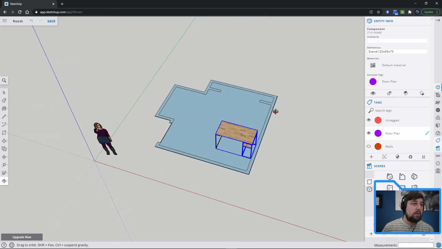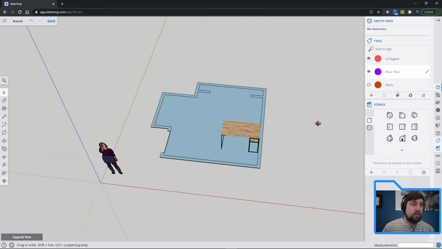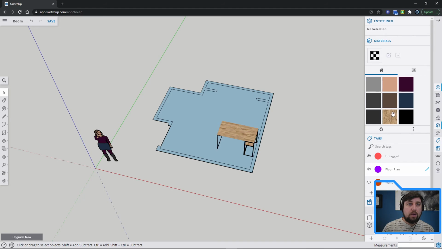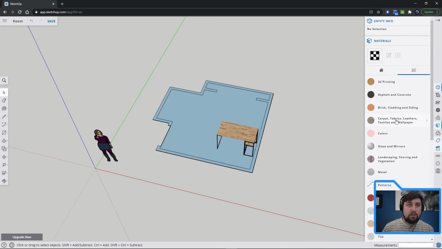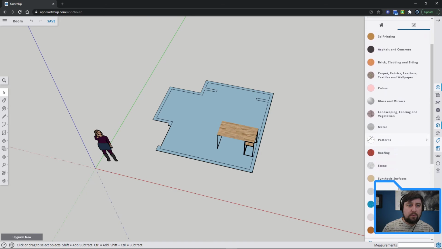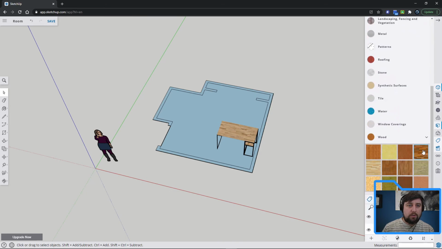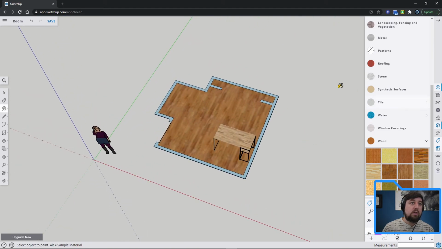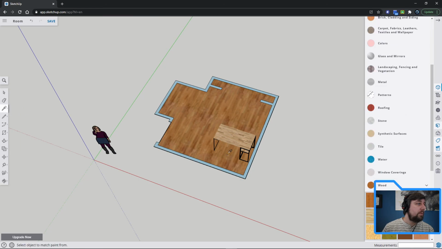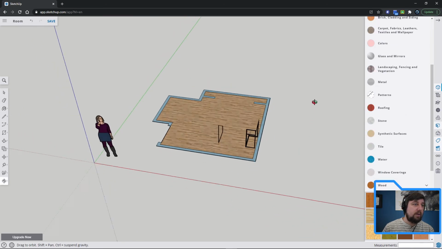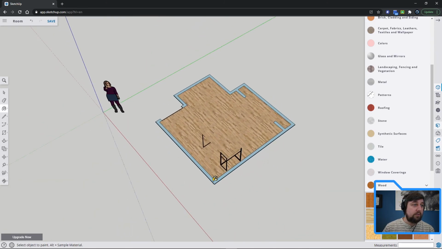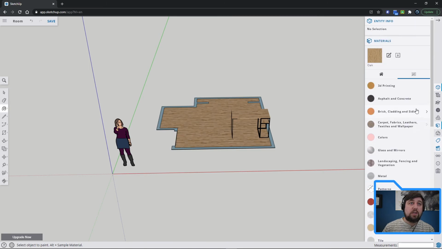Perfect. All right. So you're going to go around and add everything in your room that you're in from 3D Warehouse. You should change your material to match carpet, fabric, textiles, and wallpaper. Wood. Wood. Yeah. Here's an idea, right? Eyedropper, I can choose that color wood. Yeah. Now my desk and floor are the same thing. So even if you find something that you liked, you can change the color that way. But that's pretty much the assignment here.